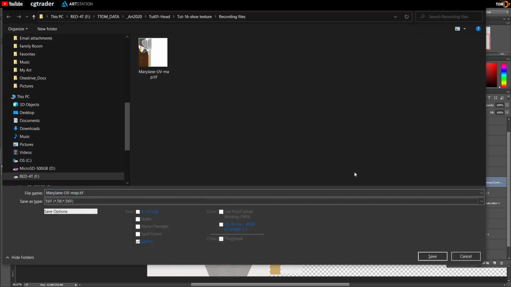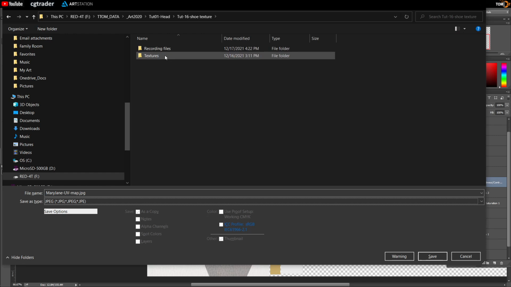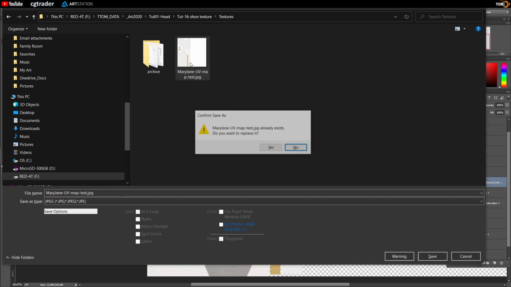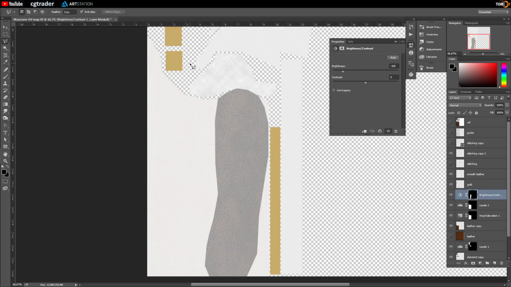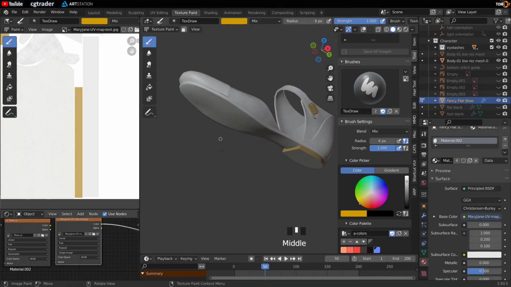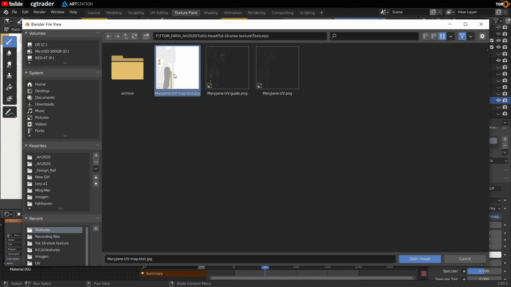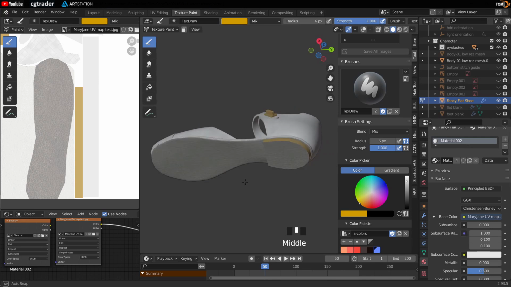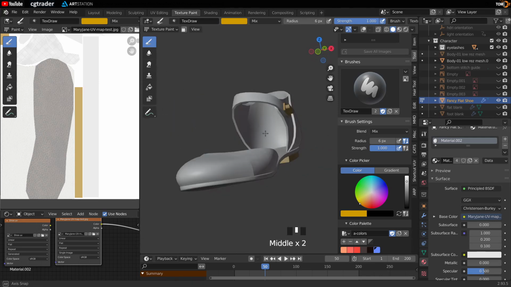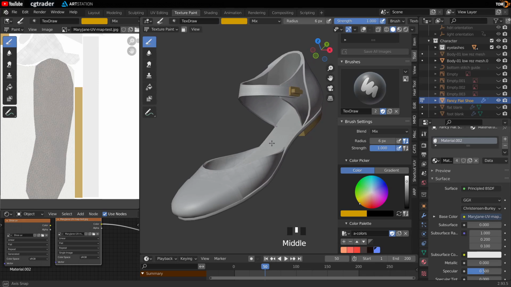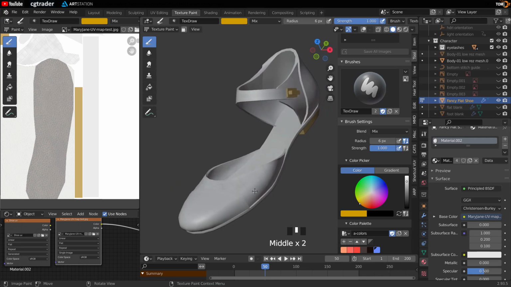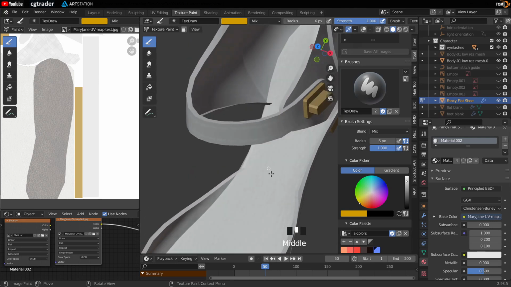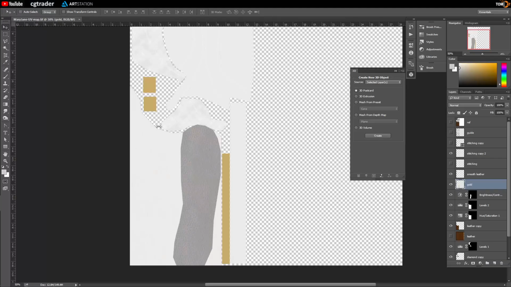Control Shift S, Tab J. Let's go back to our test, save that. Let's go back into Blender and let's reload our test. Okay, I think that looks pretty good. So now let's make a normal map for our stitching and for this little diamond pattern and for some of this leather texture stuff. Okay, back in Photoshop, let's actually make our metal map and our roughness map first before the normals.